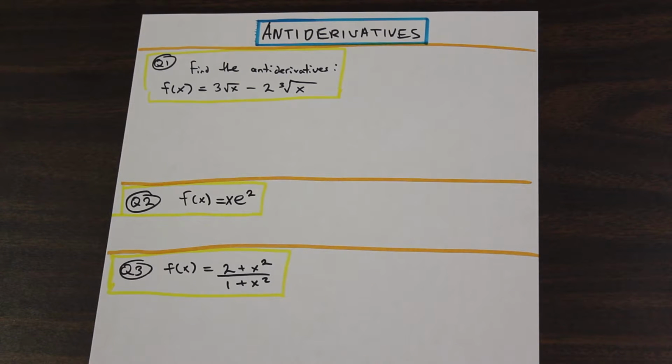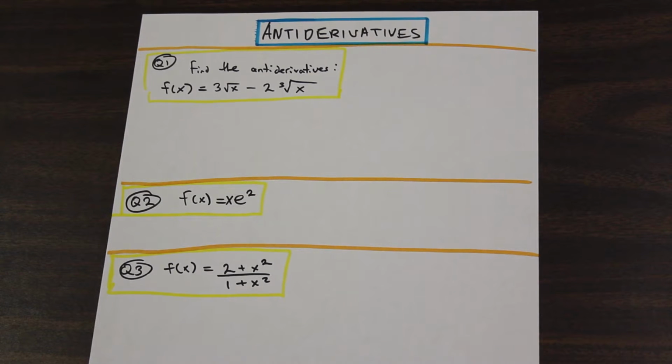So antiderivatives essentially are integrals. Okay, and it's the beginning of what we call indefinite integrals, okay? So an integral in which you don't evaluate it on certain bounds. You just evaluate it generally. So we'll get into more of that later. That will make sense to you at a later date. But for now, let's just talk about antiderivatives, okay?